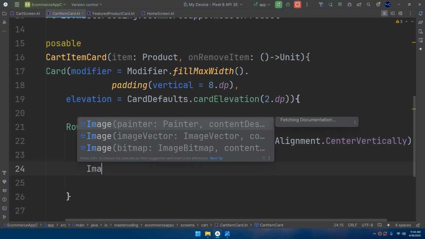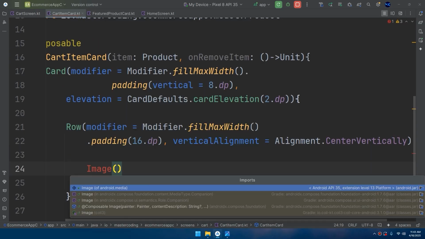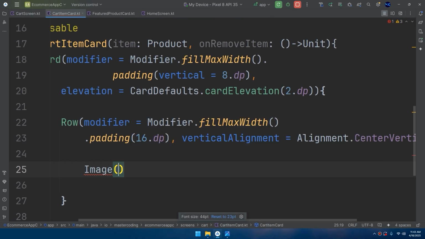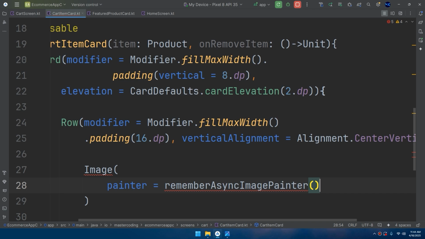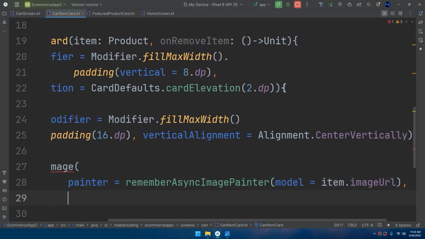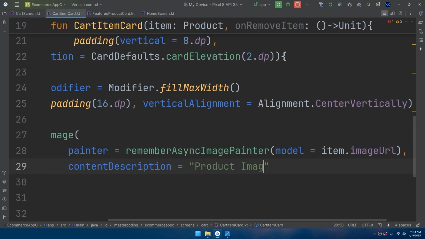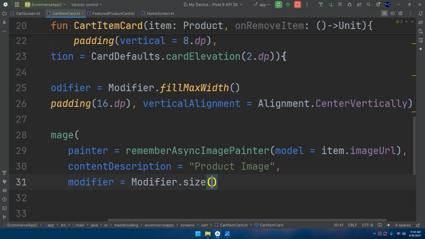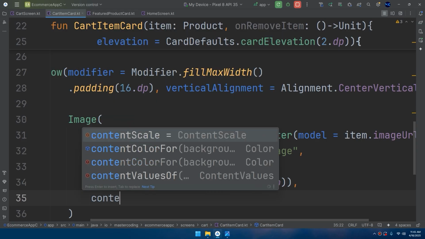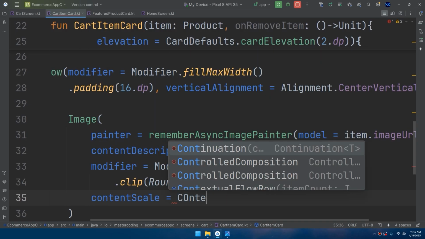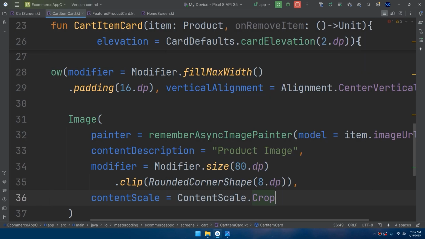Inside the row, create an image. And set the content scale to content scale crop. Okay, this is the image.